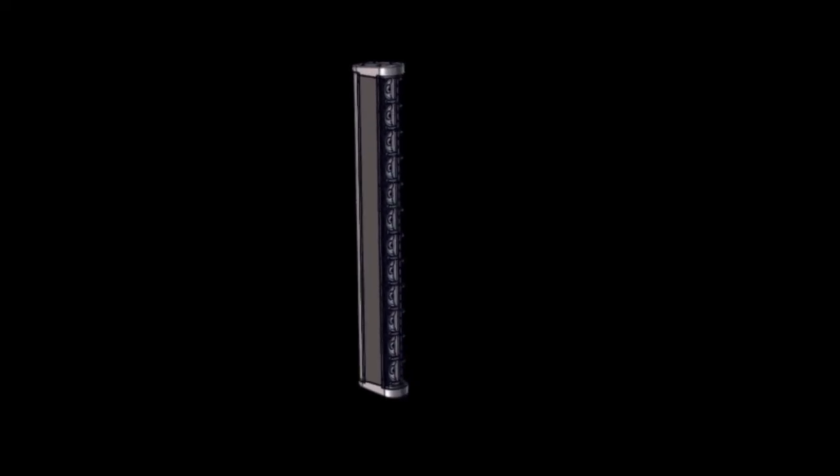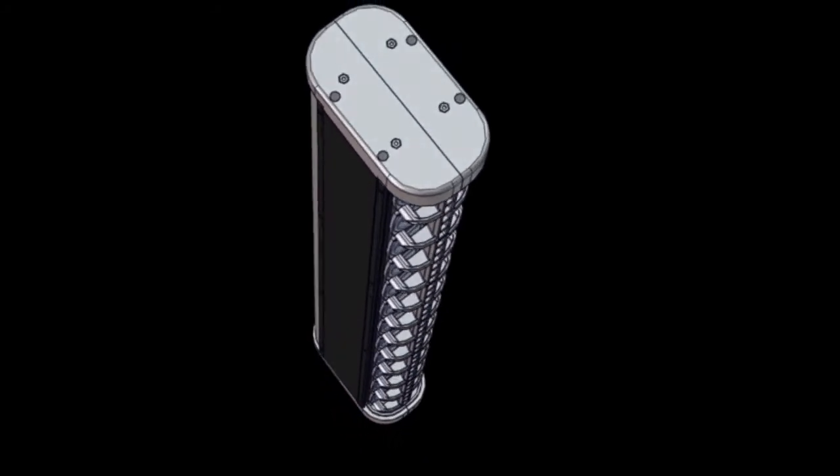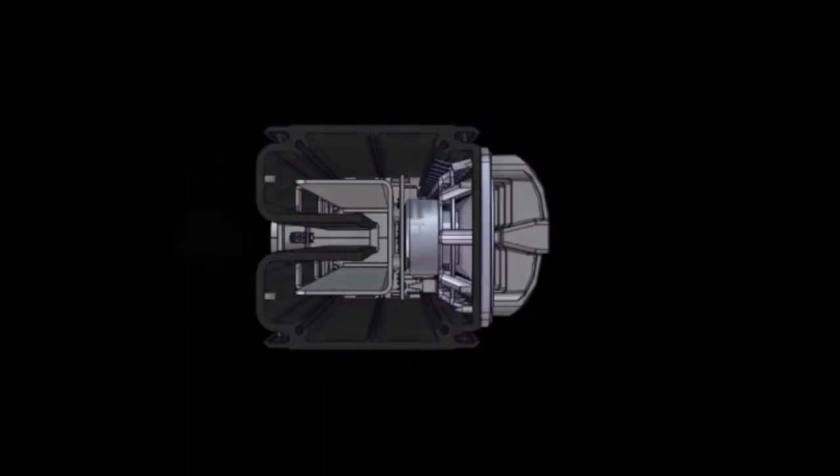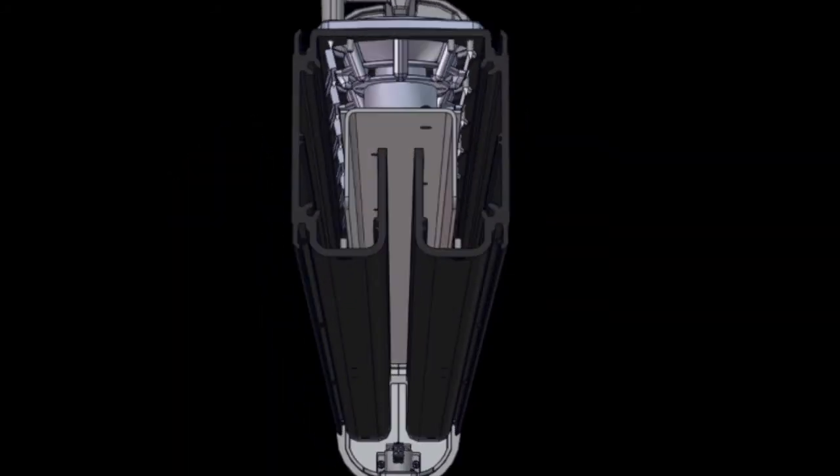In the AX12C, radiation from the rear of the cone transducers is channeled through a transmission path to a port running the full length of the rear of the speaker, out of phase at specific frequencies with radiation from the front of the speaker cones. Unwanted low frequencies are therefore effectively cancelled out at the rear of the speaker, resulting in clean mid-bass performance in the audience space.